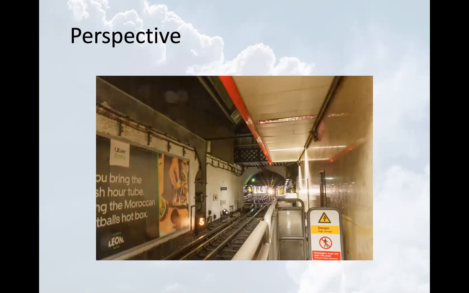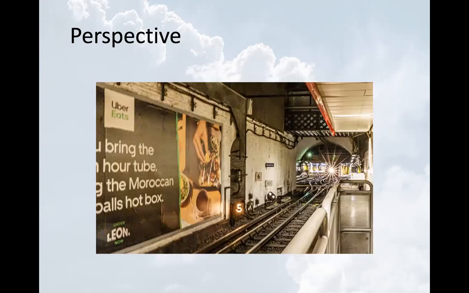Similarly here, this is at Waterloo on the Waterloo City Line station. And it's not all that bad actually, but you can see the arch in the distance is leaning over, the walls and ceiling don't feel to be at right angles to each other, whereas obviously they really are. So, big change. The wall on the left is much more vertical, and you can see the fence here in front of you, and everything's straight and parallel. It feels more like it was in reality. Perspective changes can be quite impressive.